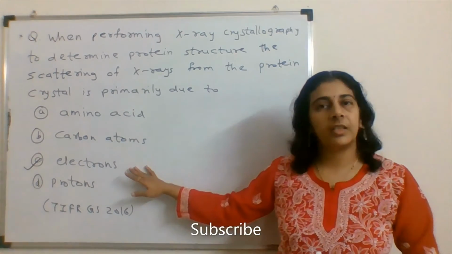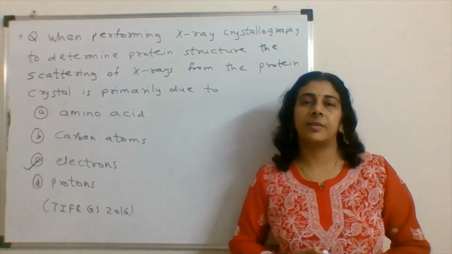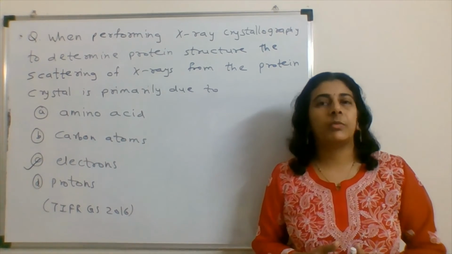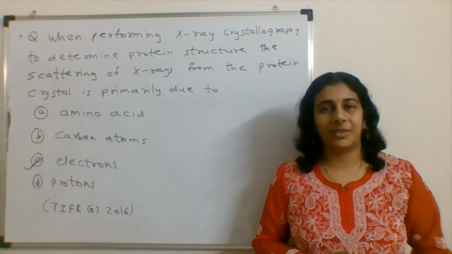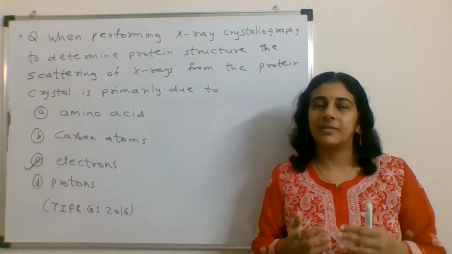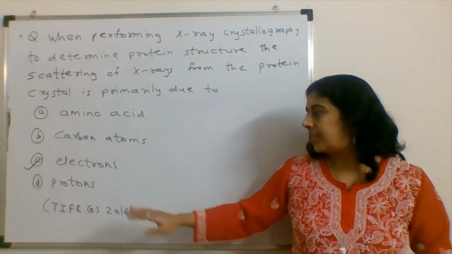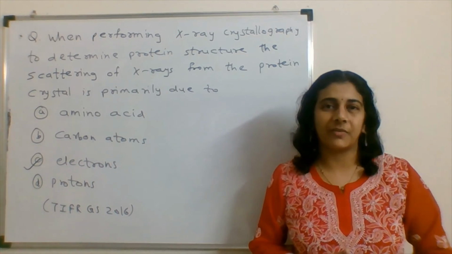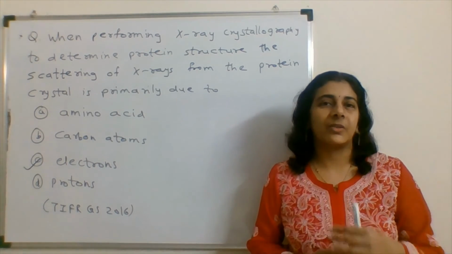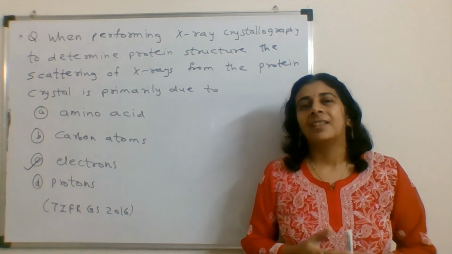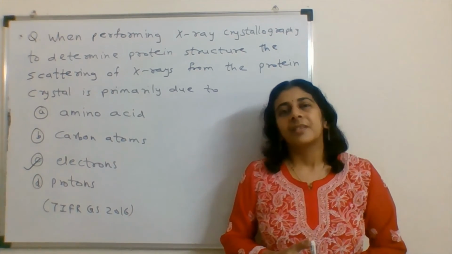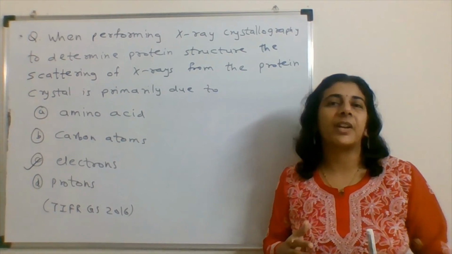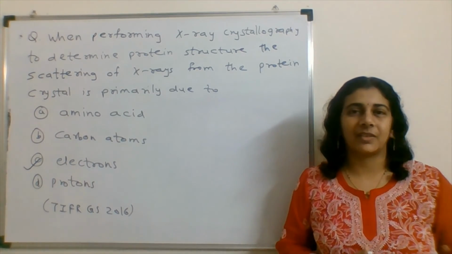We have understood about the electrons, and the last option is about protons. So protons are subatomic particles. In the nucleus of the atom, we find protons and neutrons, and around the nucleus, electrons are revolving. So these are positively charged particles which are present inside the nucleus of the atom, and negatively charged electrons revolve around the nucleus in the atom. So this again does not have any concern with the diffraction of X-rays during the X-ray crystallography.